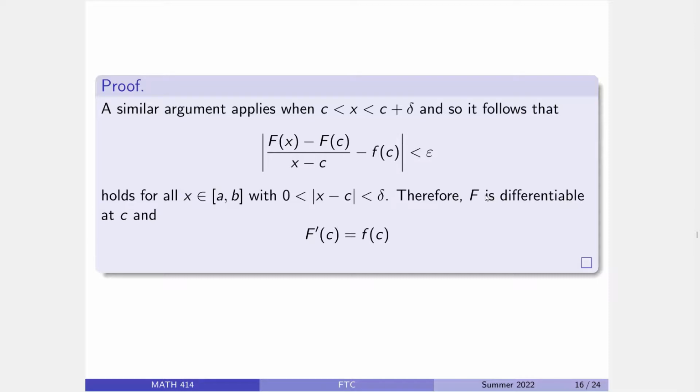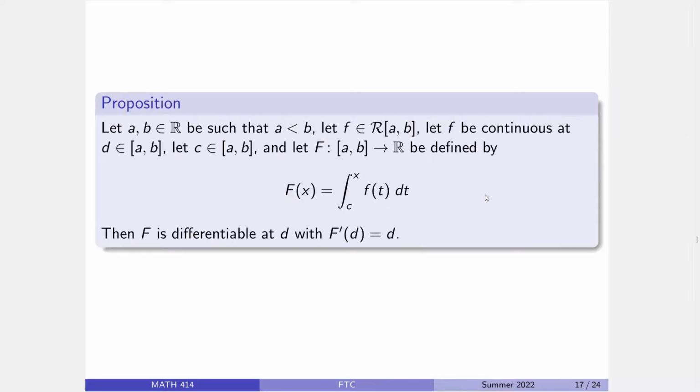Alright, so we've now proven that if I have a Riemann integrable function that is continuous at a point, then creating the function based off of its integral will be differentiable at that point, and its derivative is the function itself. So we, of course, want to push that as far as we can, but in order to properly use that, we need to do the following. Here we will now combine the previous proposition along with the second form of the fundamental theorem of calculus.